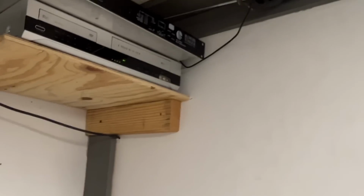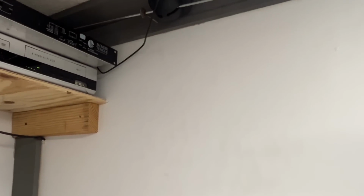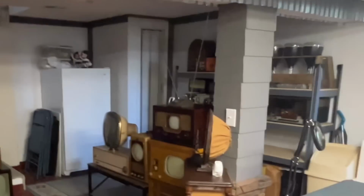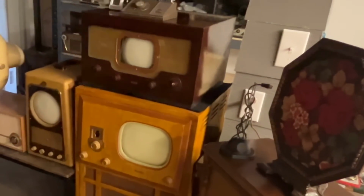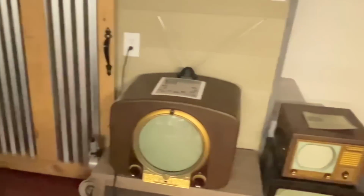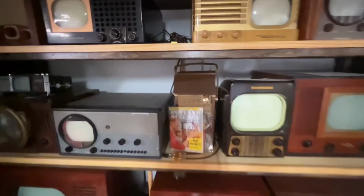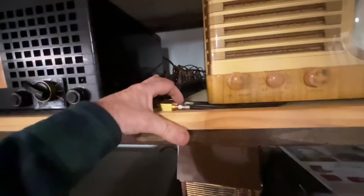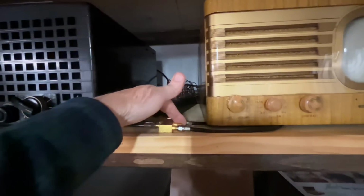It's not perfect, you know. Some couple of the sets want to overload, and a couple of them need a little more signal, but the sets will vary that much. But all in all, it's working okay. There's my antenna I have over here on that 10-inch Blonde. Rabbit ears on the Zenith porthole. And then what I'm thinking about doing over here, I'm thinking about buying some rabbit ears with a 45-degree angle on them, just a rod antenna, and screw it into each one of these splitters.